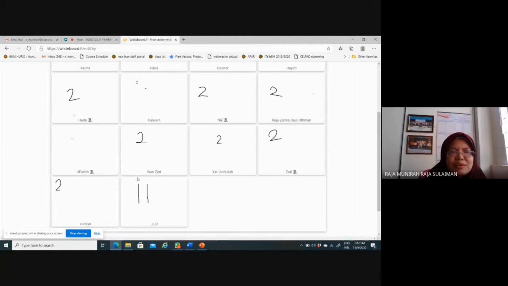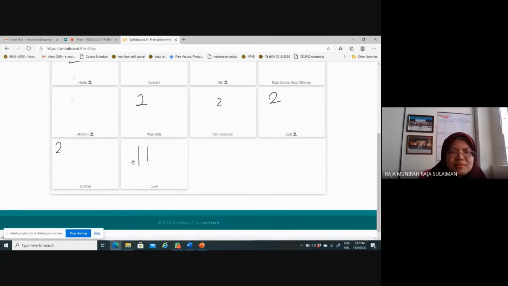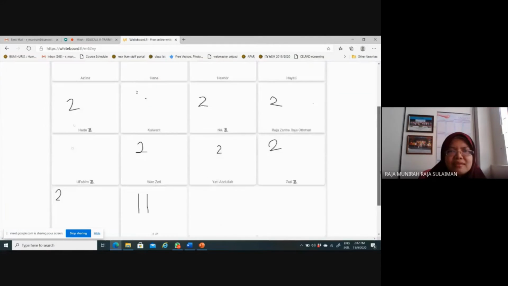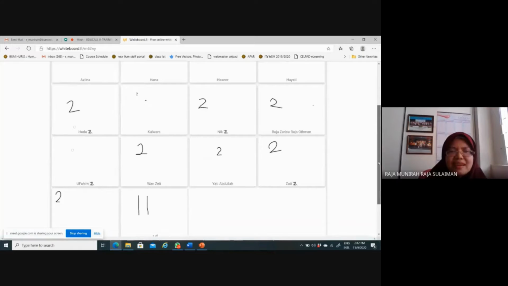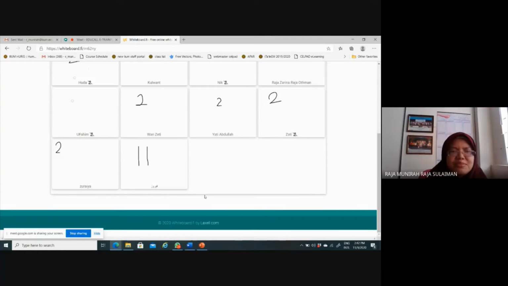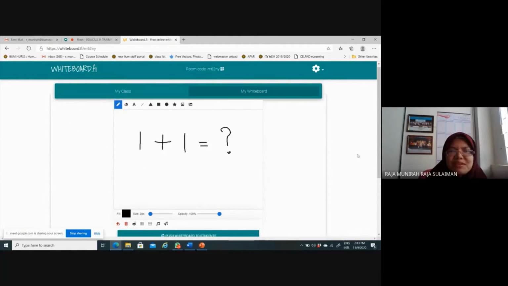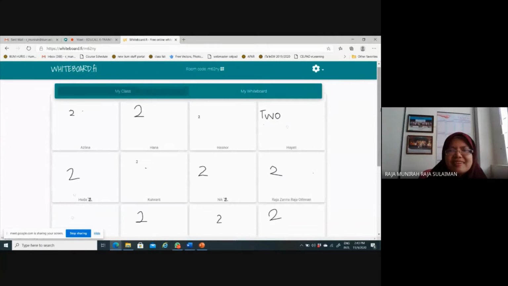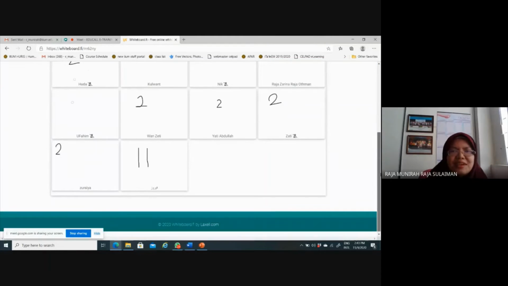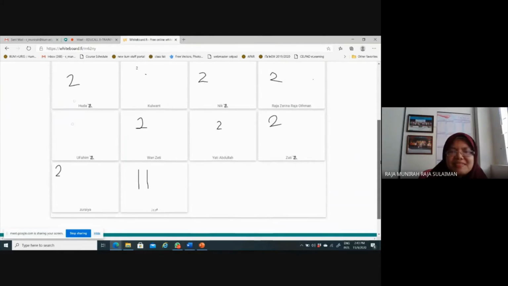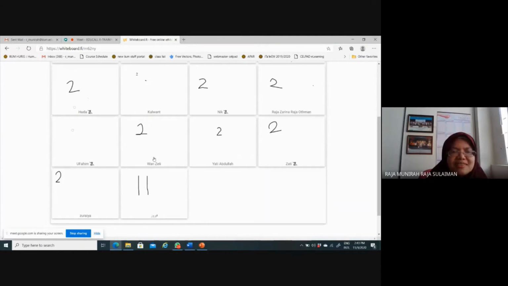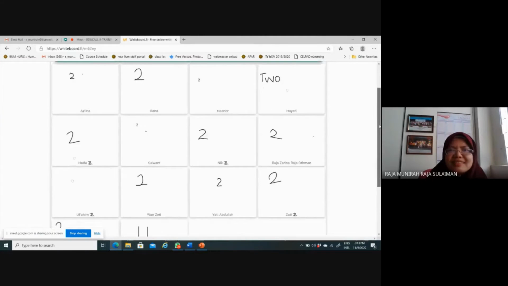Alright. So we can see here Ustaz Fairuz gave me 1 and 1. When we look at the answers, we can compare and then ask the student why he gave this type of answer, 11. Maybe he thinks that this is a tricky question. 1 plus 1 is 11. Actually, I wanted the simplest one, that is 2. But I cannot say that your answer is wrong, because 1 plus 1 is also 1 and 1, 11. So it's a good answer.